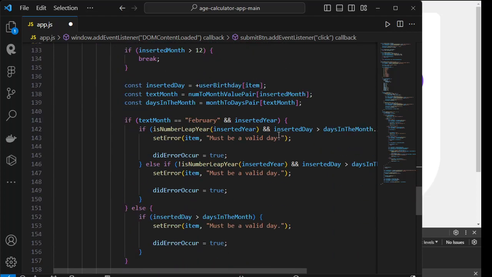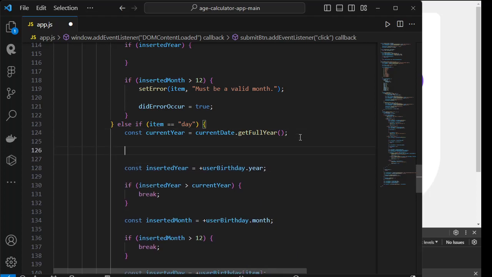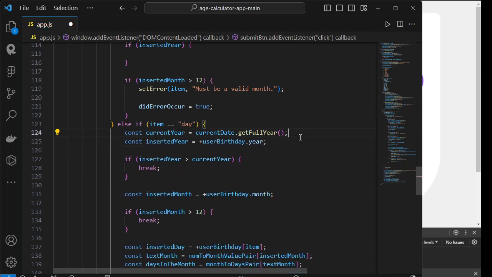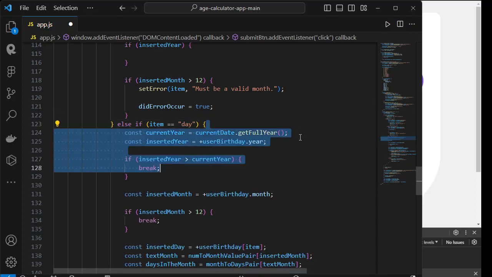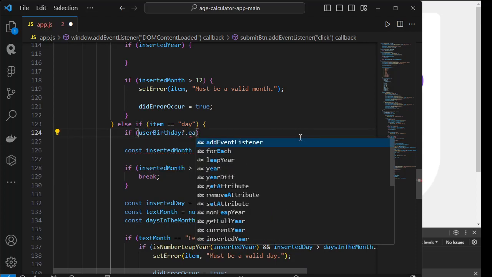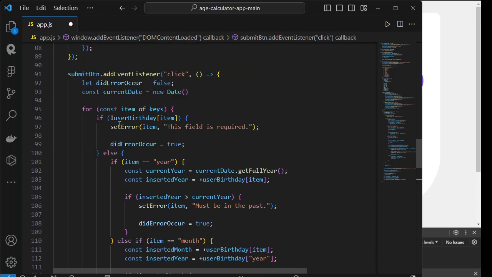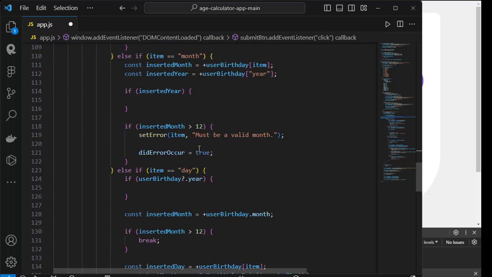If inserted year, yeah. And here we can just check first if user birthday actually, right? That's because we are not skipping over. Oh wait, we are checking the year first. Oh no, yeah, it makes sense to check.